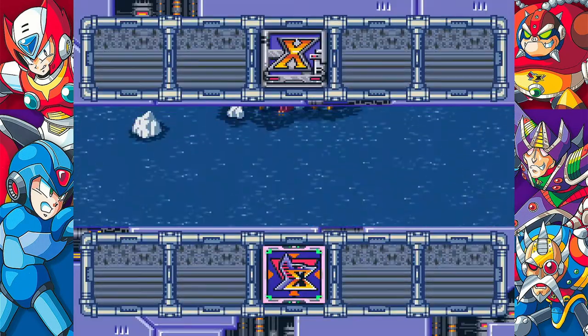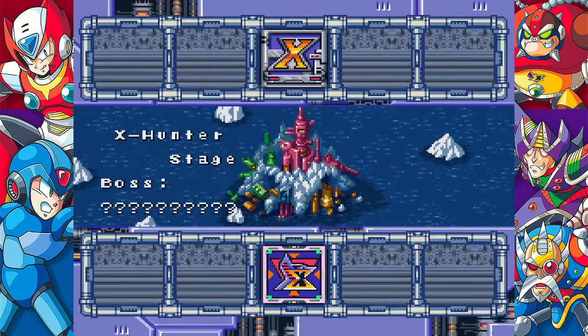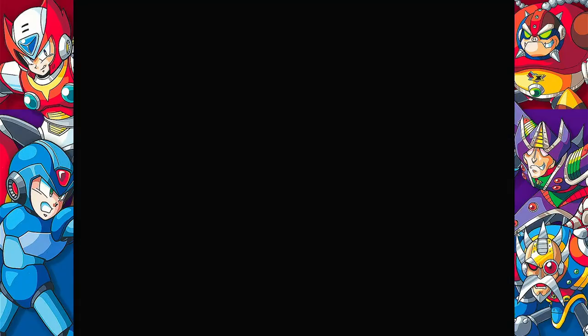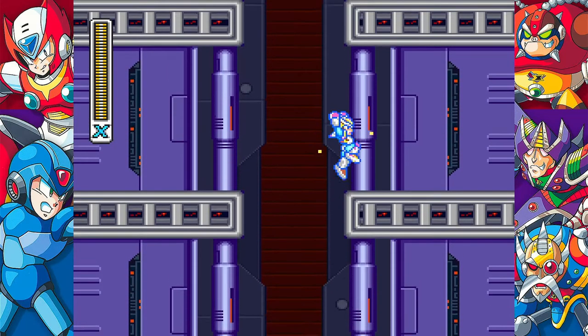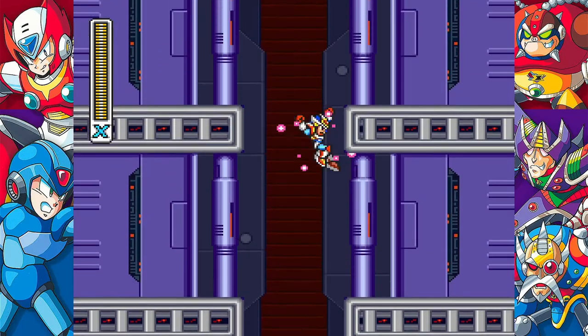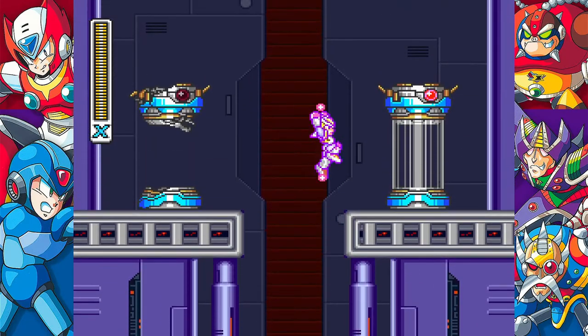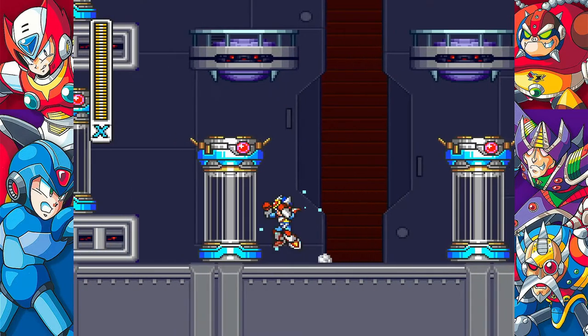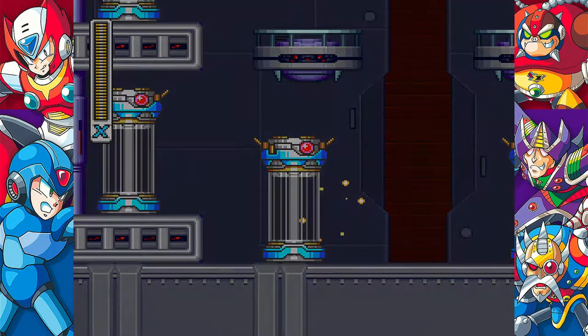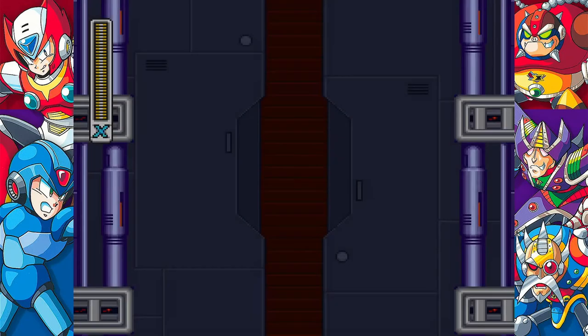Okay guys, I don't know how I'm gonna get the Giga Crush ammo back, but I don't know how you get it, so we'll go to the last X Hunter stage. Oh, I forgot. It's just the Robot Masters first... Well, not Robot Masters, but Mavericks first, and then it's the last stage. And there's a broken one there. So we gotta fight all the Mavericks first.